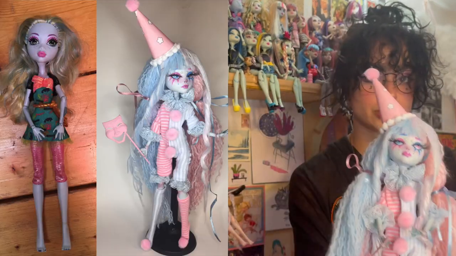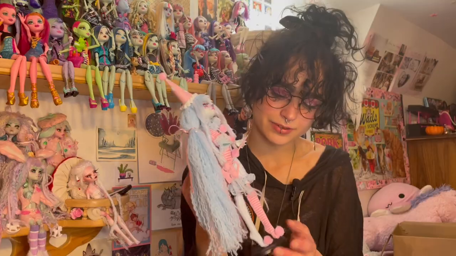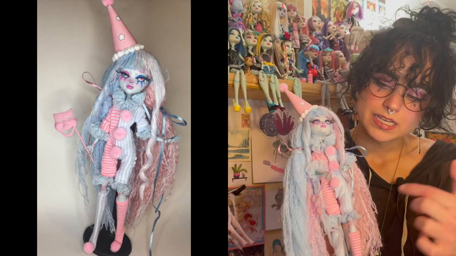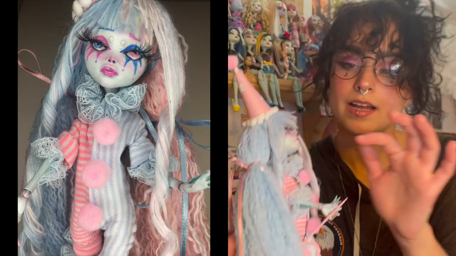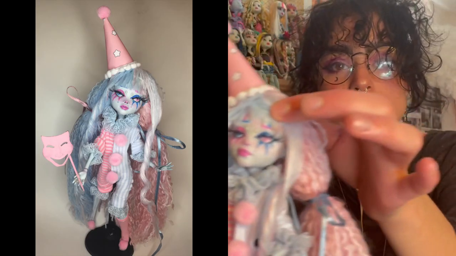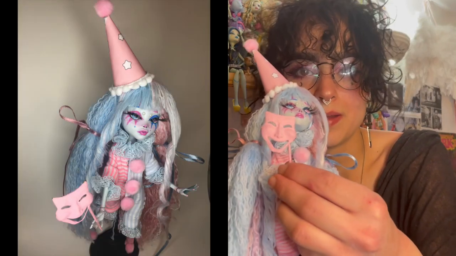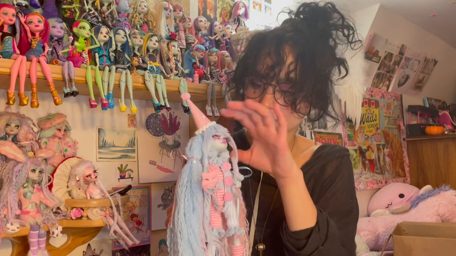Her base is a Laguna, and I think that she looks kind of sad and adorable, and I just really like it. There are these pink and blue socks, and then her onesie is mismatched pink and blue, and her hair is mismatched pink and blue, and so is her clown makeup, which you can see under the masquerade mask. I didn't make the mask, I just painted one that I had to look cooler.